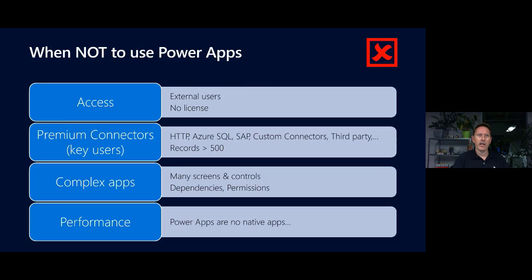So if I say, okay, I have 1,000 users in my organization and they shall have access to specific data, and for that data there's an HTTP endpoint I need to send the data to, maybe it's a good workaround to send data with a standard connector to a SharePoint list, and then have a Logic App or an Azure Function or something like this that takes the data from there and sends it to another system. Just keep in mind that otherwise every user needs a premium license in that case. So that's my personal workaround. Not saying that premium connectors are bad, they offer great functionality, but of course you have to keep in mind the economical standpoint as well.